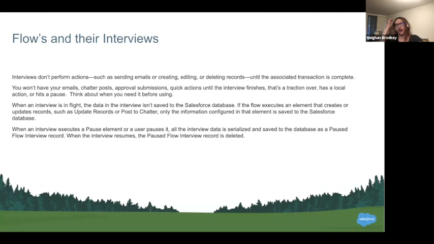One thing that I worked on last year with one of my coworkers was the idea of a forgot username flow for a community. Now, usually this would be something that has to be done by code. Because when you think about it, you are an unauthenticated guest user. This is somebody who has zero access to your org because they're a guest. You don't want them to be able to check the users and say, look up this user by this email address and send me an email, because that means they would have to have access to users. That sounds kind of dangerous.